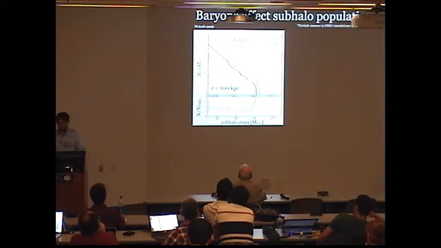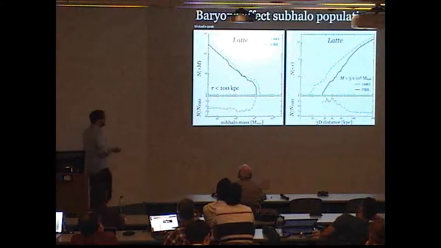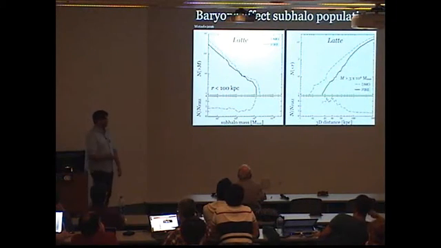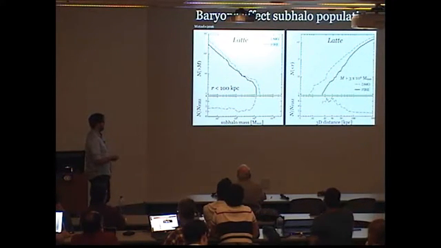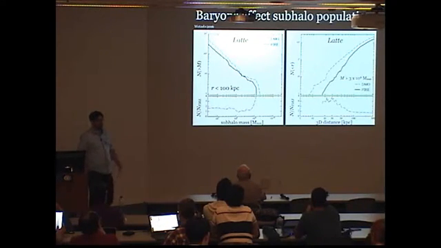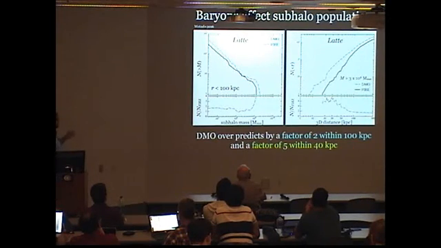This is not particularly new. People have seen this before. We also see huge differences in the radial distribution of subhalos. So this is plotting number of subhalos within some radius. I'm making a cut here at 3 times 10 to the 6 solar masses, which is basically a resolution limit for Latte. And you can see that we overpredict by a factor of 6 to, well, infinity here, within the central sort of 20 to 50 kiloparsecs. This is a big deal, right? Now, so these are great.